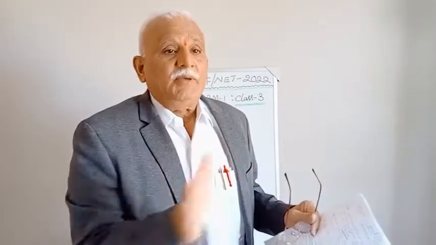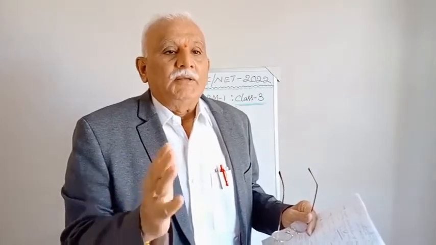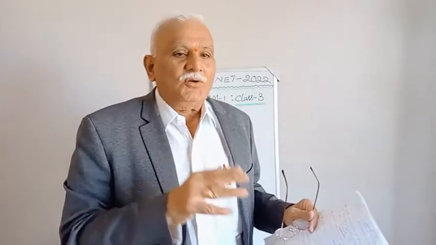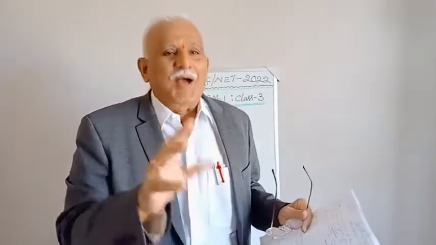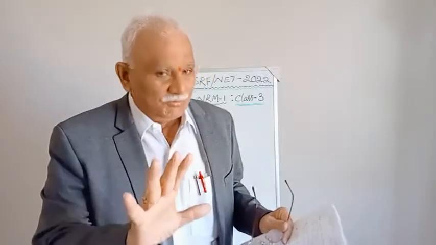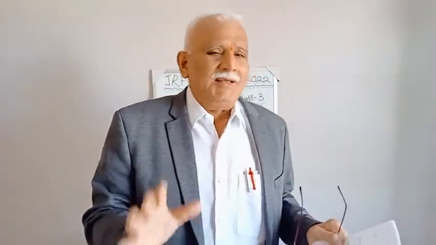List 1 has to be tallied with list 2. Now, in list 2, what is there? Roman letters 1, 2, 4 are there. Roman letter 4, Roman letter 3, Roman letter 1, Roman letter 2. Answers A, B, C, D against 1, against 2, against 3, against 4. So, this type of questions are there. They are really very easy.